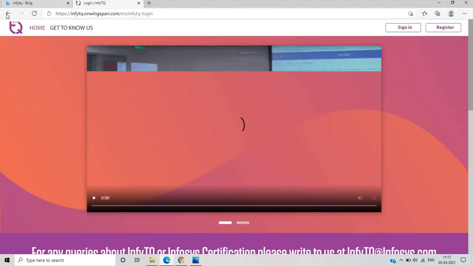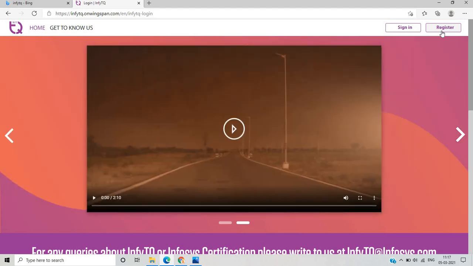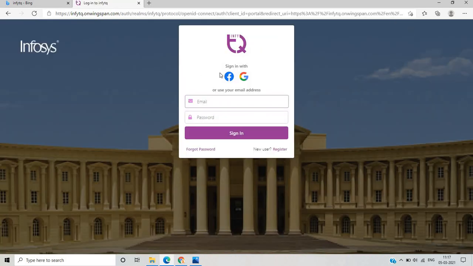You can see that this is opening, and after that you can see that there is a home page or a login page in which you have two options, like sign in and registration. These two options are both fine, but I will choose the sign in option because there are two social media platforms available for direct registration. Like if you have Facebook and Google, you can sign in easily with Facebook and Google, or you can use your email address to complete the registration.